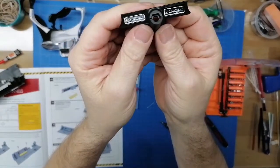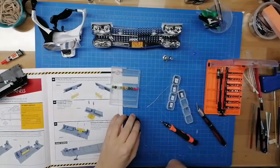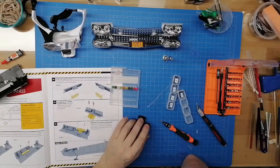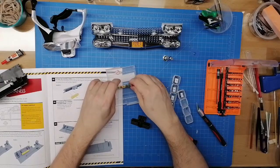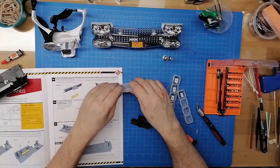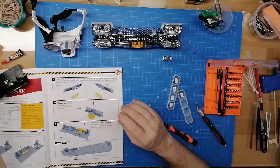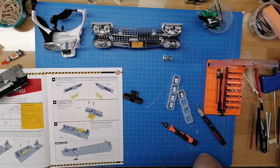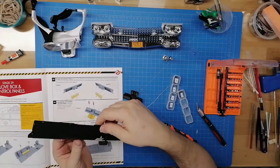And so there's the dash, steering column completed. I need to watch that sometime. I am not that good with an airbrush, although I'm getting better. By the way, speaking of prices of kits, I don't know if any of you guys go to Model Expo, but they've got some of the semi kits on sale.